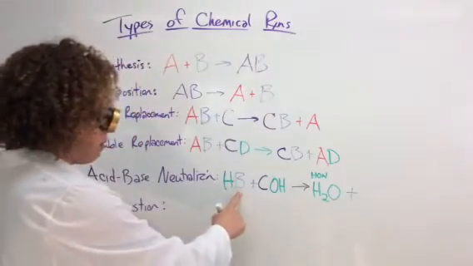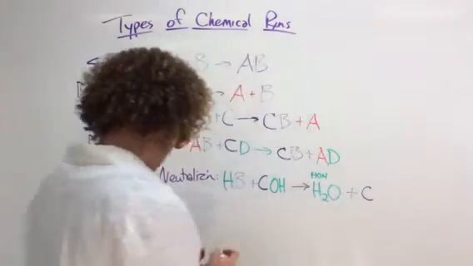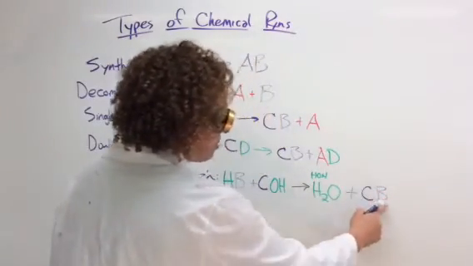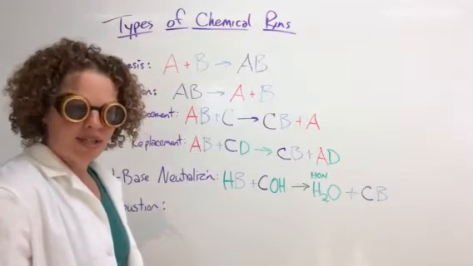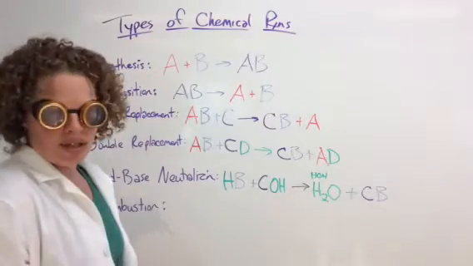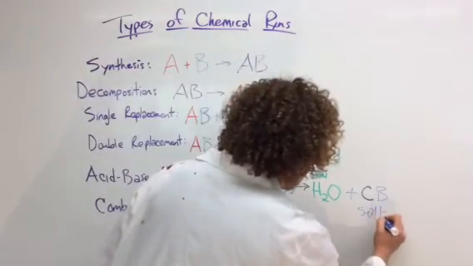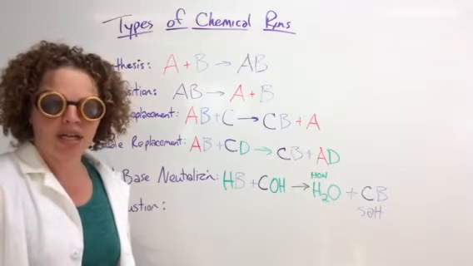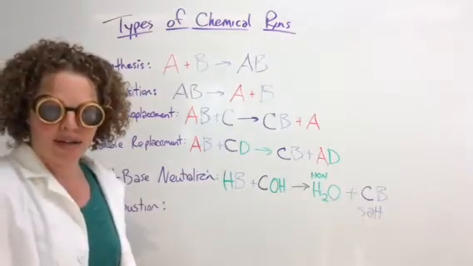We're also going to have this combination where C is in the front, so it stays in the front, and B is in the back, so it stays in the back. We've got a positive and a negative ion coming together. They are not an acid or a base because they don't have H or OH. They just have the metal and the nonmetal. So that's what's called a salt. If it's an ionic compound and it's not an acid or a base, it's a salt. It will have a metal and a nonmetal, and there it is.